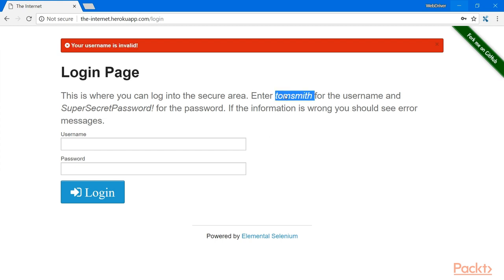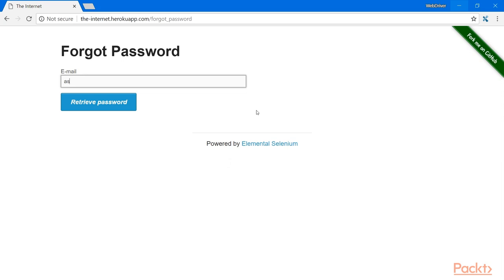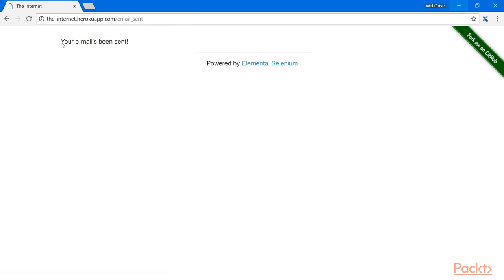email being sent. This will be 4 tests that I will automate and show you example, but I suggest you add few more tests by yourself to practice. For example, click on disappearing elements, then click on Home button and verify that it returned you back to home page. Or click on Dynamic Controls, click Remove button and verify checkbox disappeared and the text says it's gone.